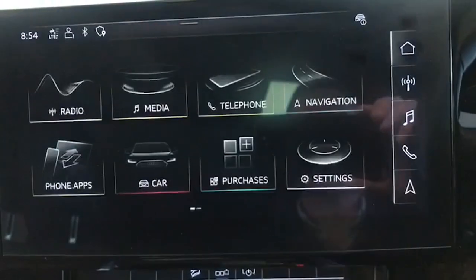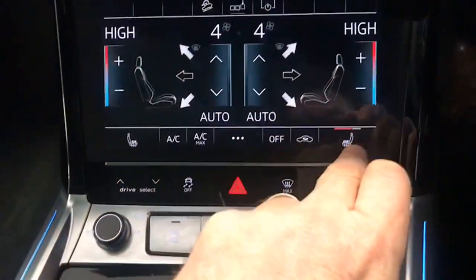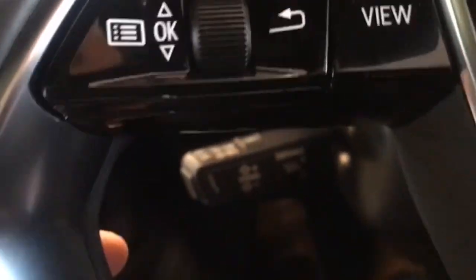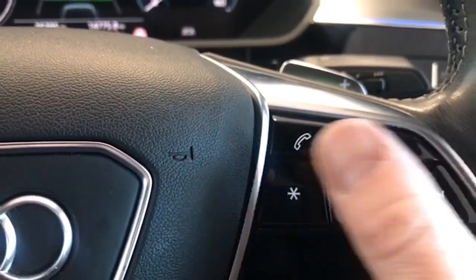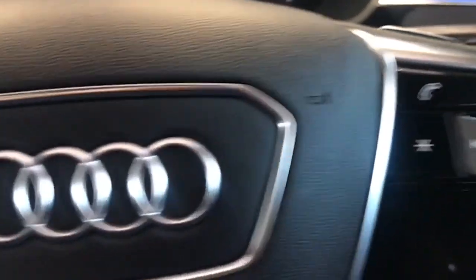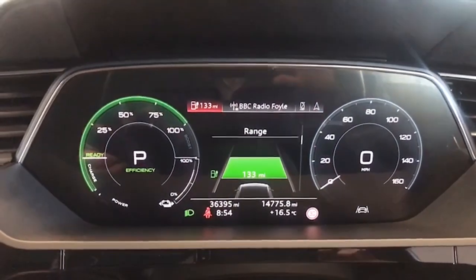It's all very easy to use, all touchscreen. Down here you can change the Audi drive select, the heated leather seats, dual climate control, and cruise control. You can use the paddle shift as well as the automatic gearbox. The steering wheel controls handle volume, station selection, and voice-activated Bluetooth.